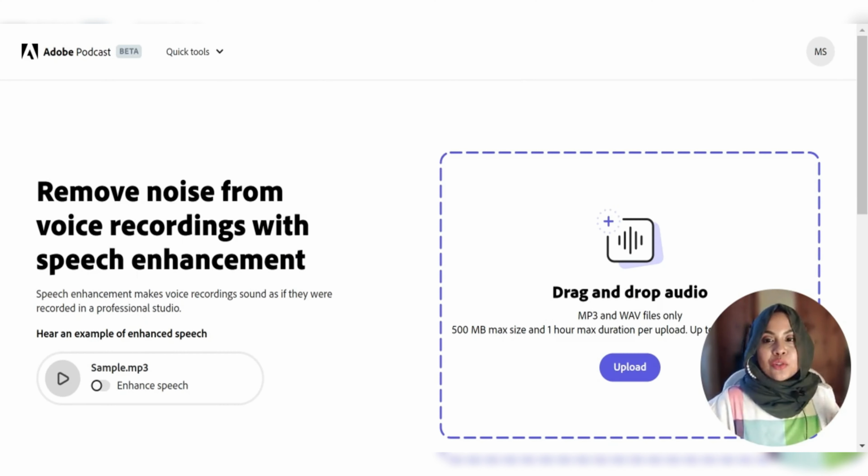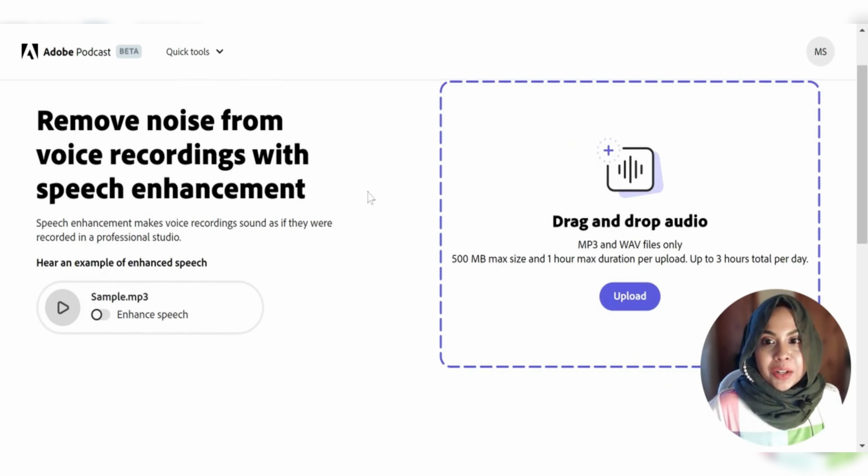So another thing you need to check out is this website, podcast.adobe.com/enhance. This is a website all about audio enhancement by an AI tool, and it helps to remove noise from your voice recordings.